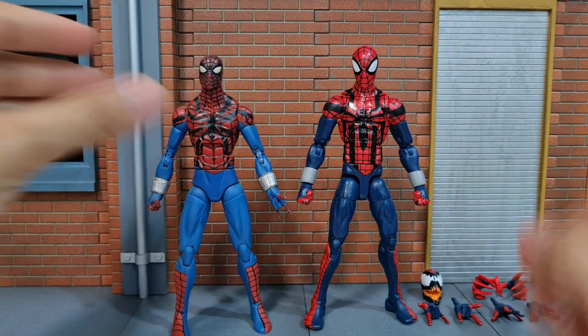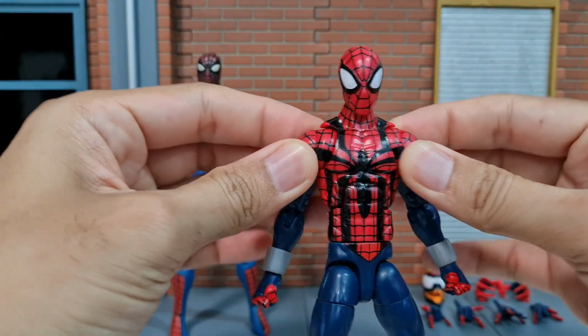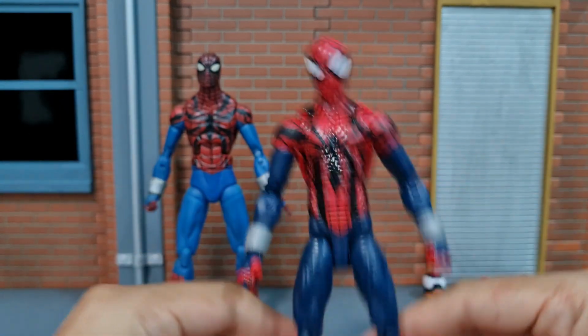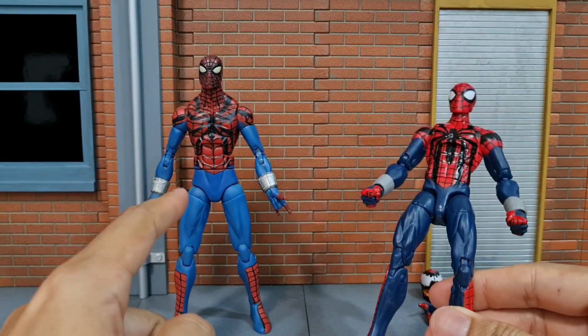So the same goes for the Absorbing Man Spidey, except that he has the butterfly shoulder joint, just like the Pizza Spidey. And also the updated hips. No longer the ball hip joint.